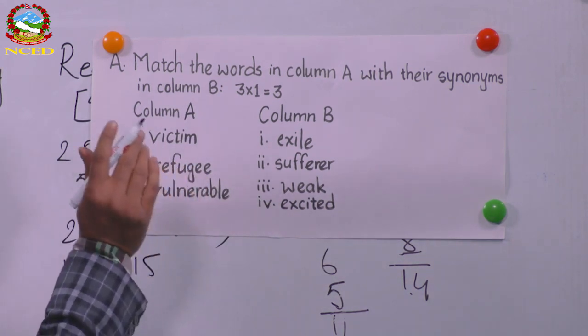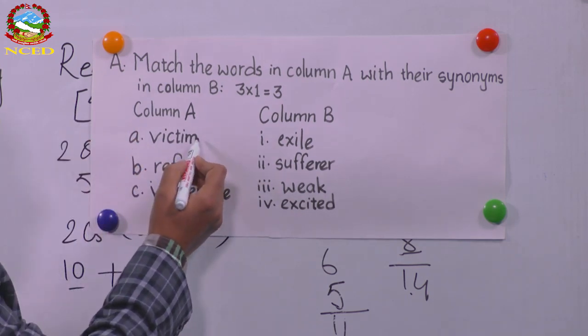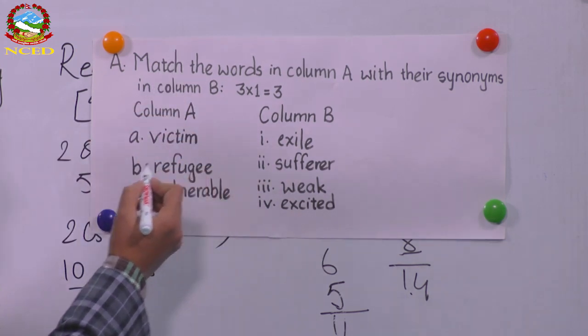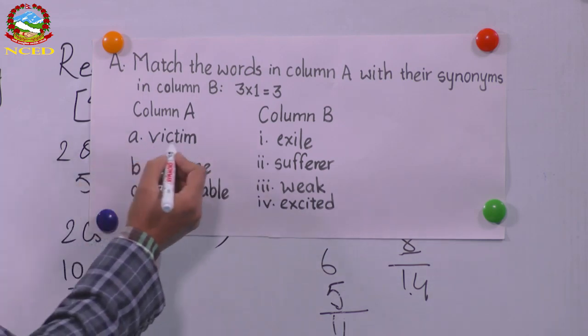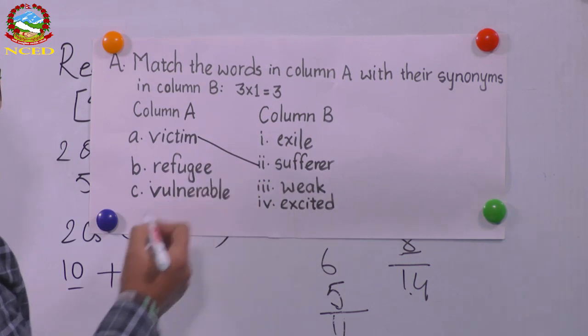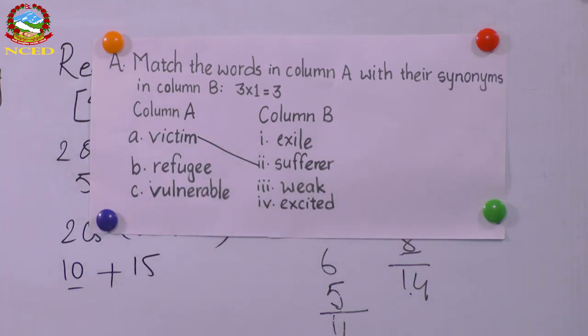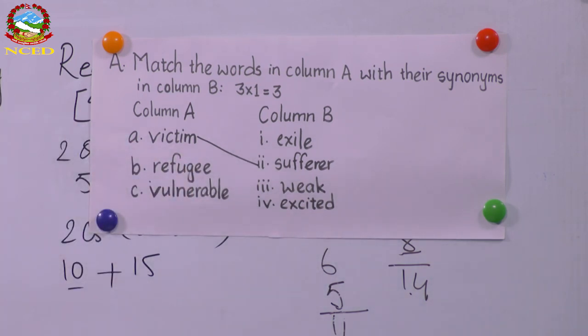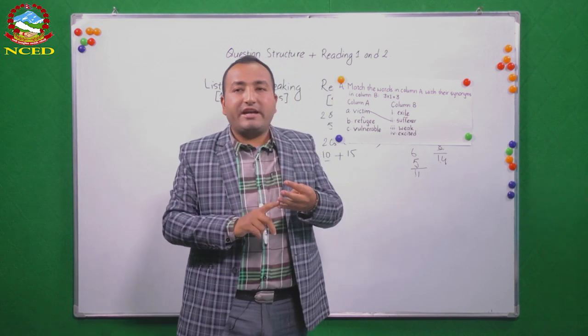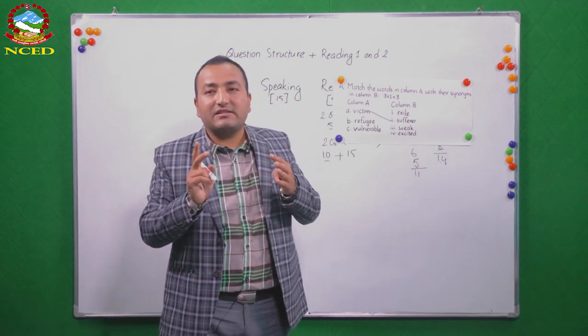So victim, what is it similar to? Victim means the people who suffer, right? So did you find that word there? Victimized. Women and children are victimized. We had that word in the passage. So victim means what? Sufferer. Women suffer more, or children suffer more. So victim, sufferer. That is a noun word. Remember, while going through the text, we have to keep in mind what tense it is used. We have to find out the tenses also.